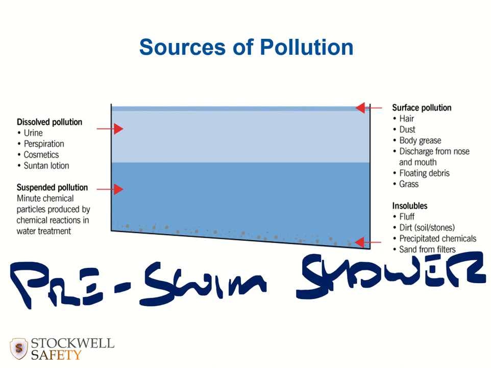So it can be challenging in certain situations to get people into the habit of taking pre-swim showers. People tend to think that the showers are there to wash the chlorine off their bodies before they go home, but really the purpose of those showers is to get most of the pollution off the bathers before they introduce it into your pool water and expose everybody else to the pollution.